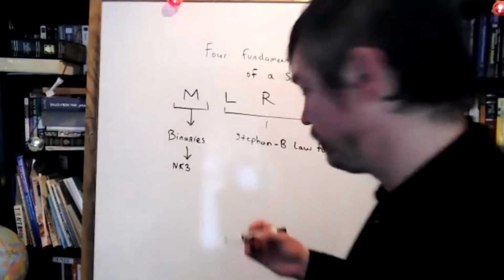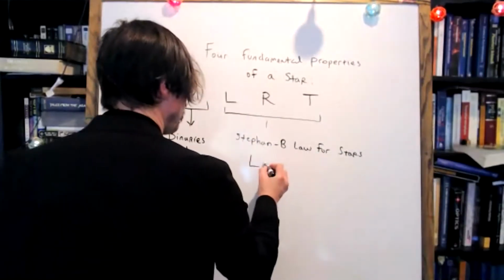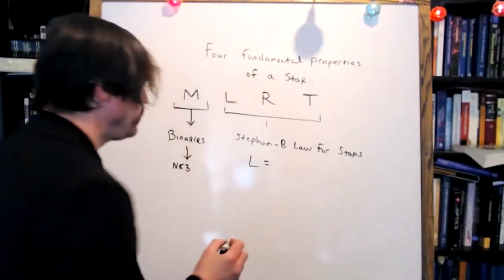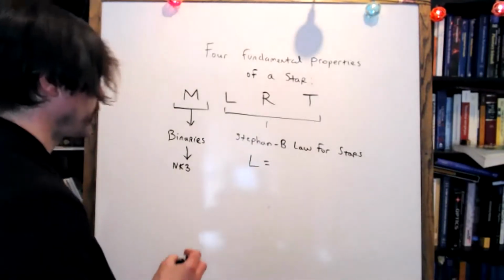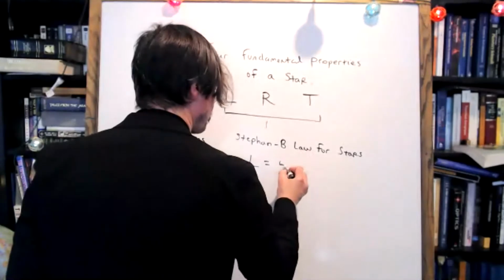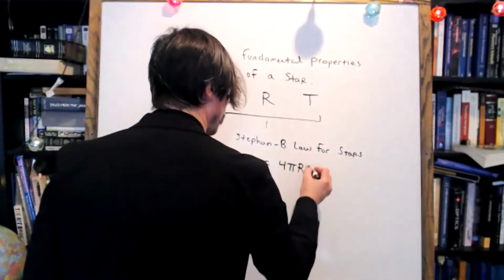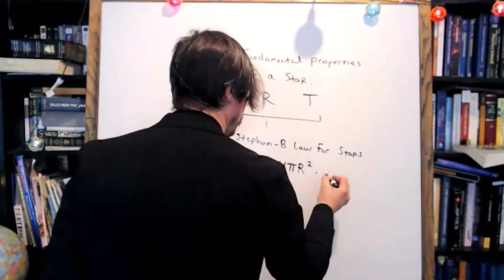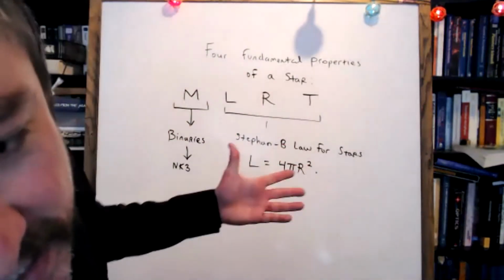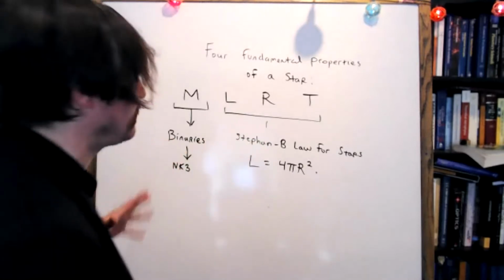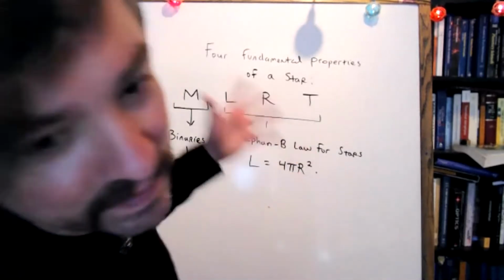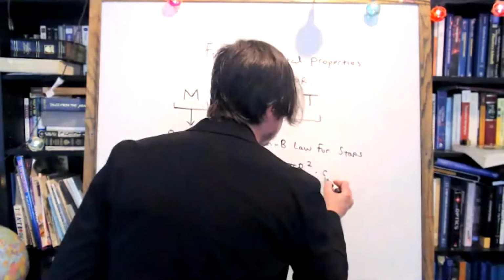L equals 4. Well, is it? No, it's the other one. It's R equals the. No, let's do it. I like doing the L version. All right. So 4 pi r squared times, what is that constant? What's the name of it again? Sigma is the name of the letter, but it's the Stefan-Boltzmann constant. Usually an astronomer would just say sigma t to the 4th. All right, that's it.